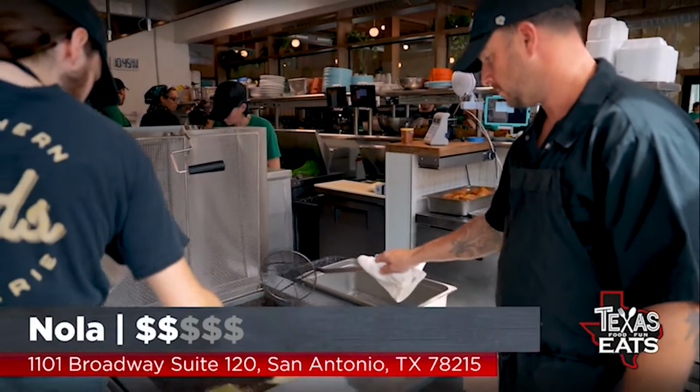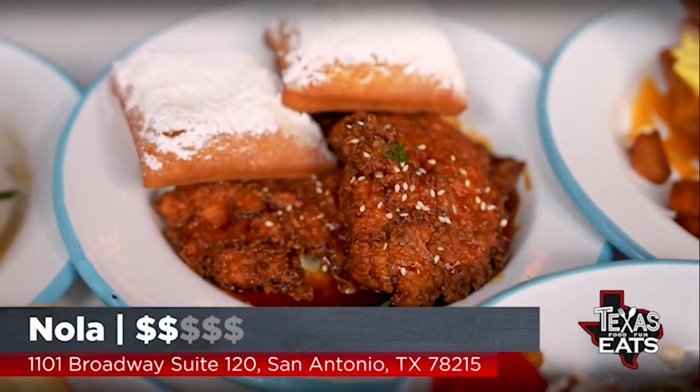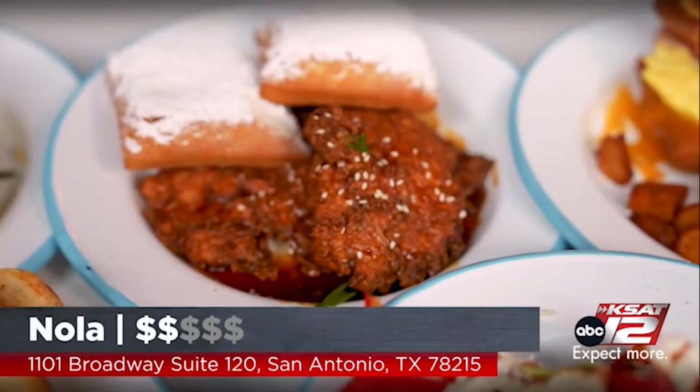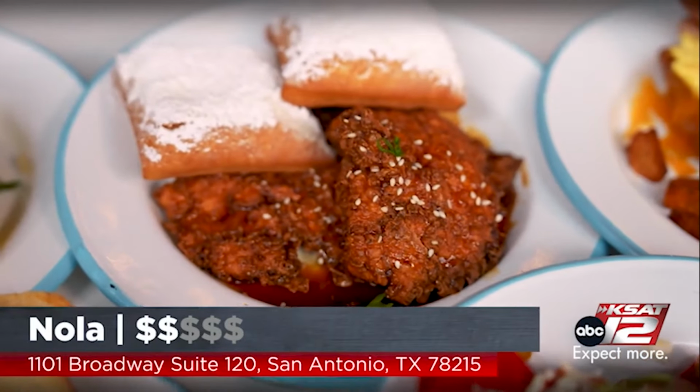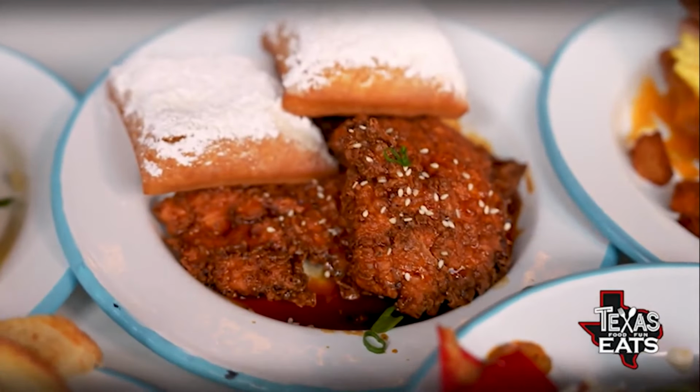You had said the biggest item on the menu is right here. It's your chicken and beignets. It's kind of our play on chicken and waffles. We make in-house a Creole cream cheese, which is a real traditional Southern Louisiana style of cream cheese, but a byproduct of that is whey. In place of buttermilk, we marinate the chicken in the whey, and it's really one of my favorite things on the menu. If you're not getting this dish when you come out here, you're doing it wrong.